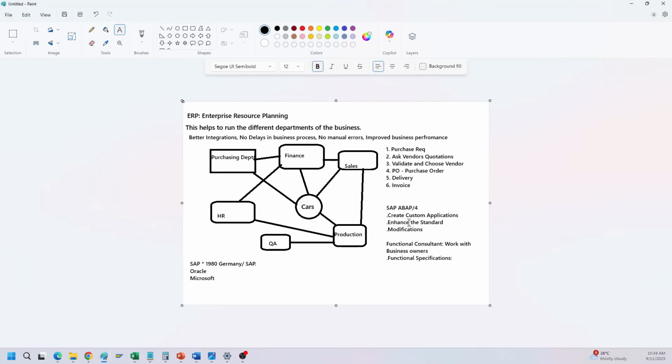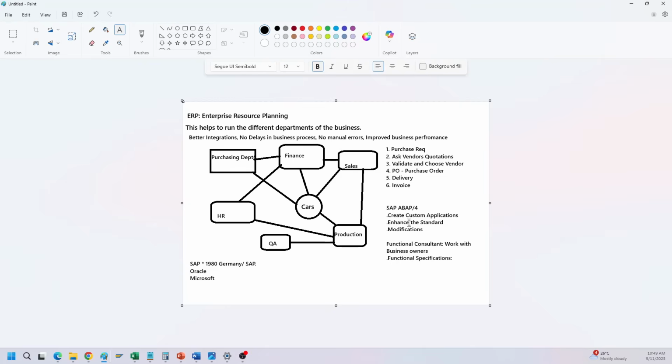They work with the organization, business users. They gather the requirements. They compare SAP standard solutions with the requirements provided by the business owners, and they understand the gap. What is the meaning of gap?